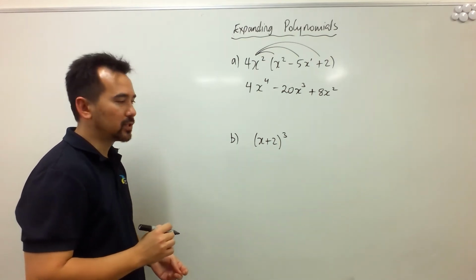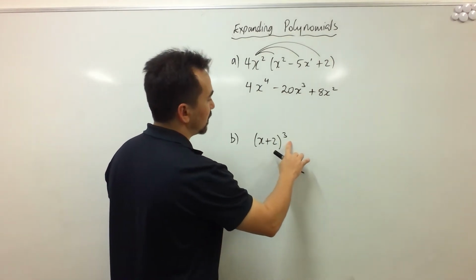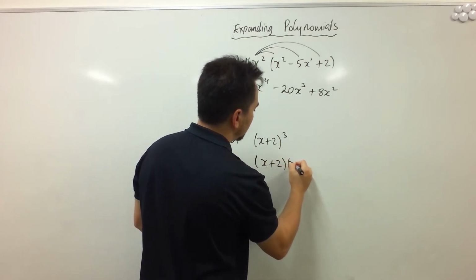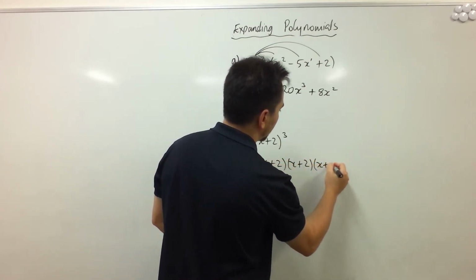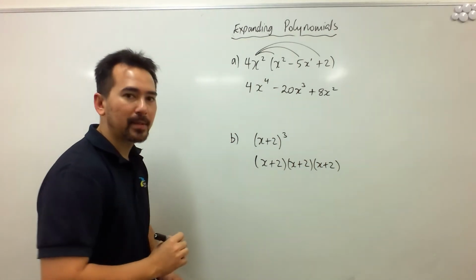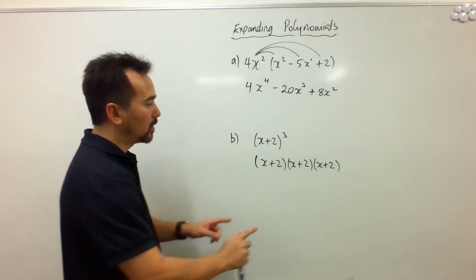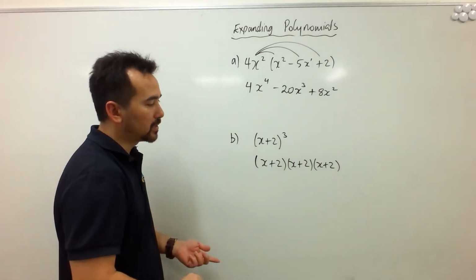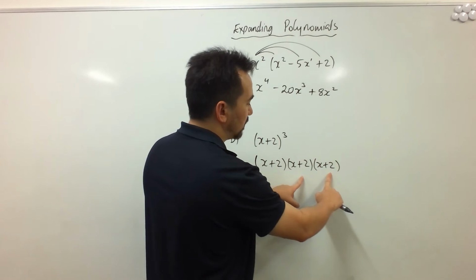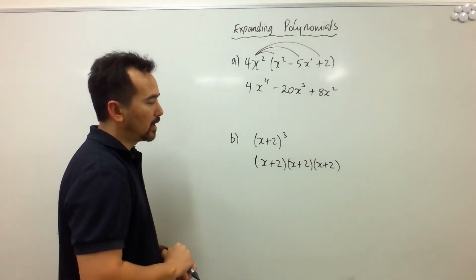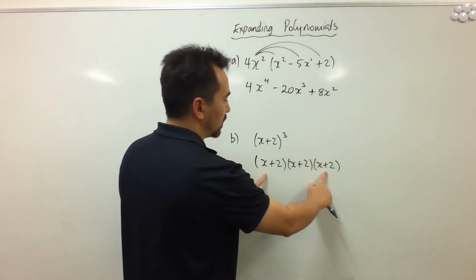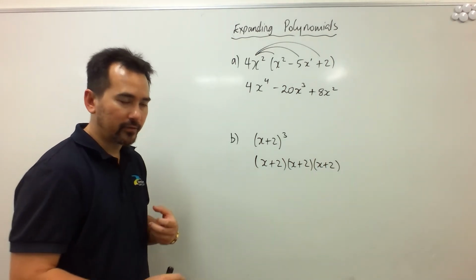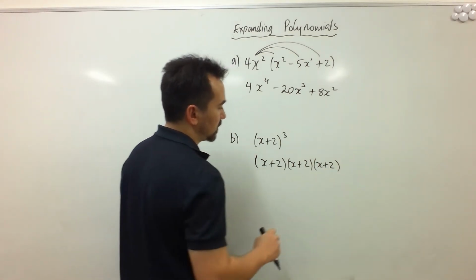We're going to do x plus 2, all of that to the power of 3. Now what that 3 means is there are 3 of these. Okay, now rules of multiplication says we're allowed to multiply these two together and then that one. You'll get the same answer if you multiply these two together, then multiply this one. And you'll get the same answer if you multiply those two, then multiply this one. You're allowed to multiply in any order. Okay. My preference is to multiply these ones first.